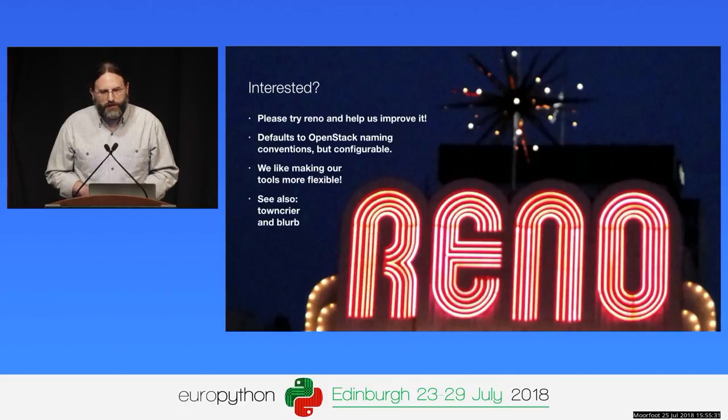And so it wouldn't have met our needs anyway, but it's still a good tool. And then Blurb is a tool that Larry Hastings wrote for the Python dev community, and it has a similar sort of problem. And both of those teams are releasing one thing, and so it's not really a big deal for their release managers to take a little bit of action at the point of the release. But for us, with the scale of the number of things we're touching, we didn't want to have to deal with any of those kinds of manual steps.